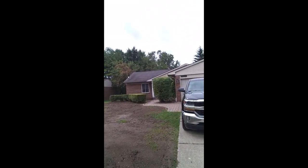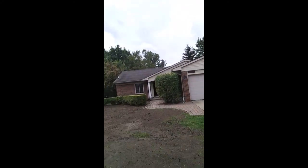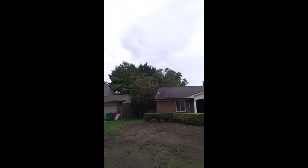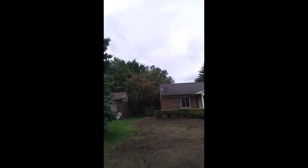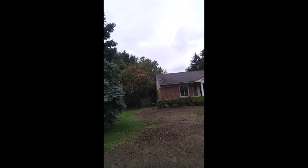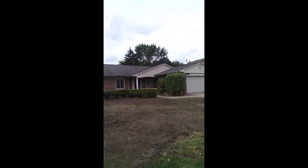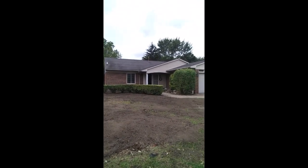This is Heatherwood in Macomb, Michigan — this will be our next project. We've had to remove the landscaping, and that cost alone was like ten thousand dollars just to get this back in order. This house was just overgrown — you could barely even see it. The roof on here is like new, but there was a tree grown into it. It was insane.